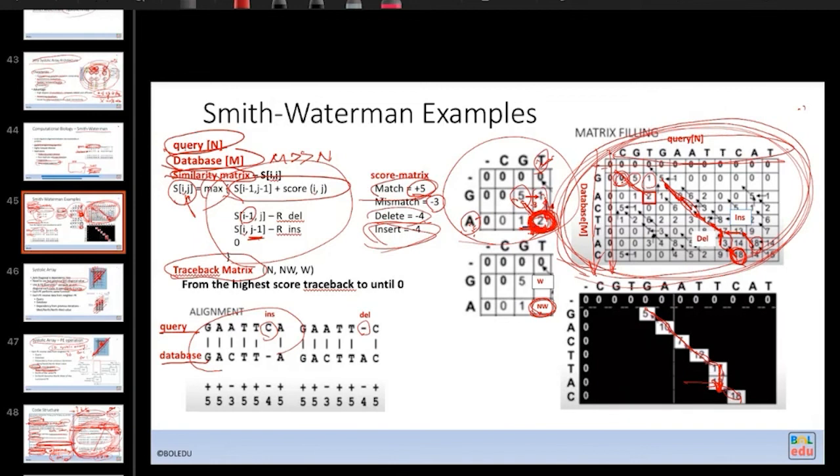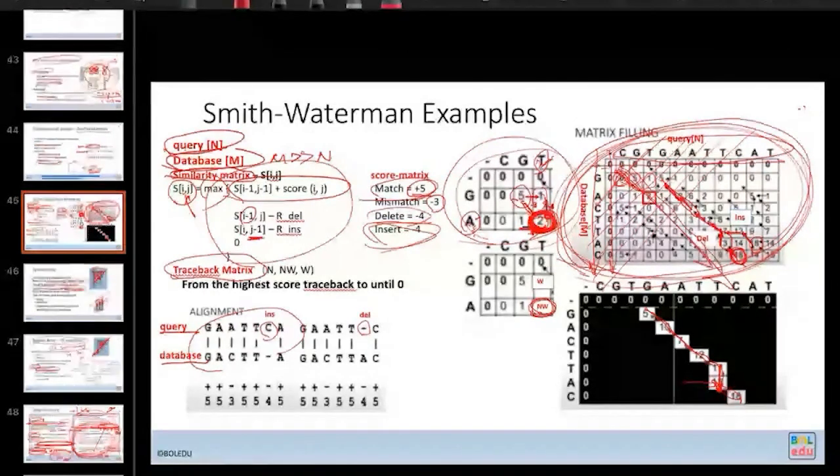Okay. So basically here, you know the calculation sequence, the calculation formula, and the calculation goes in this direction, like a wavefront propagating this way.